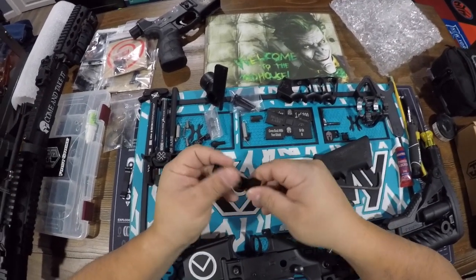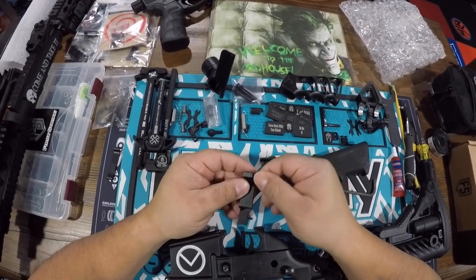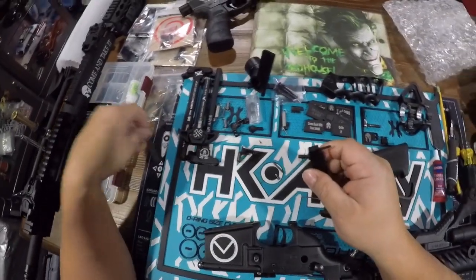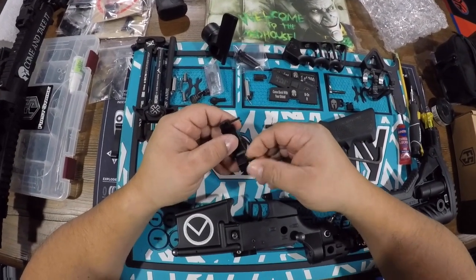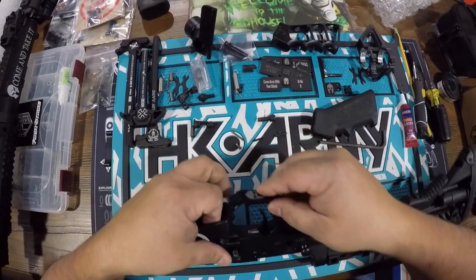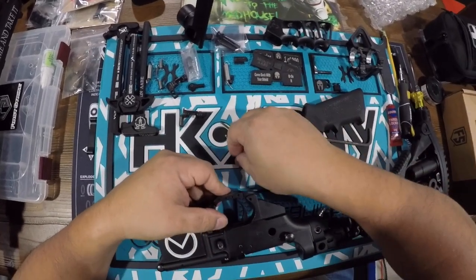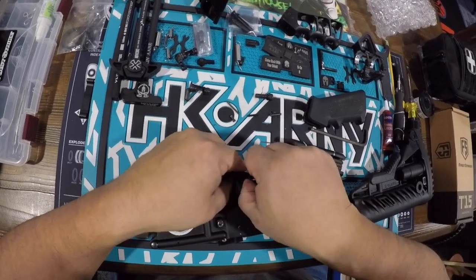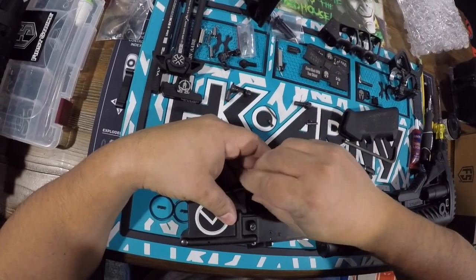Now this is an actual AR one, guys. This comes more with threaded screws to hold it in place. So even though it doesn't have the same pin and button as this one, you can still put it in no problem. So basically, slide it in right where it's supposed to go, and very simple. Put the caps in. Let's make sure the hole lines up. Screw that in. Screw this one in.